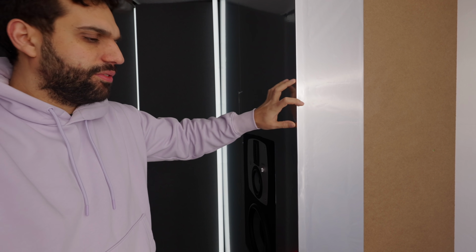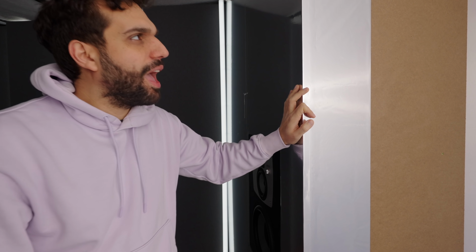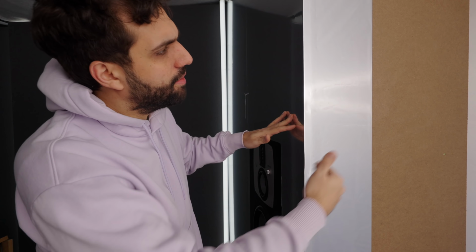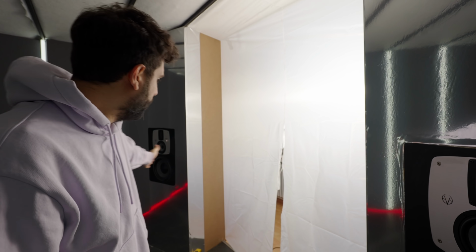The wall itself is wood in three layers. It's this thick. I would have loved to make it concrete, but then the floor would have collapsed. It's just too heavy. And here it's basically a huge bass trap, and within that bass trap is the speaker. It's 40, 50, 60, and at the very end almost 1.20 meters thick, and all filled with waveguides, absorbing material, everything in there. And then the only thing missing is that gap right here between the two speakers. Still not really sure what to do about it.